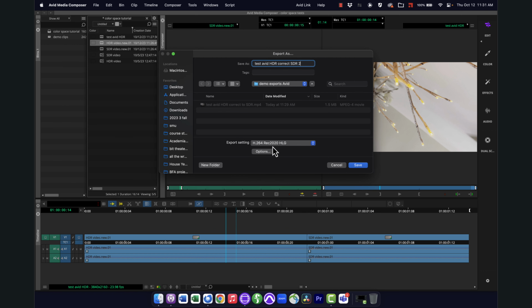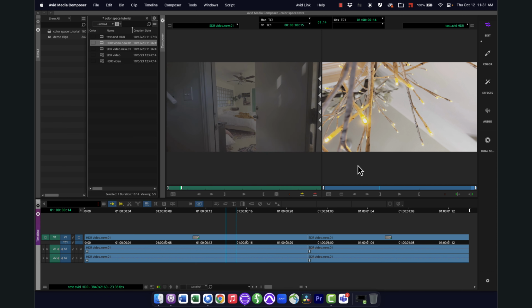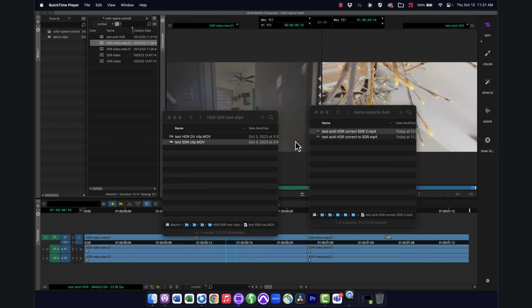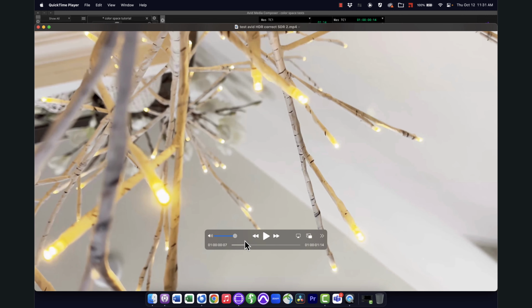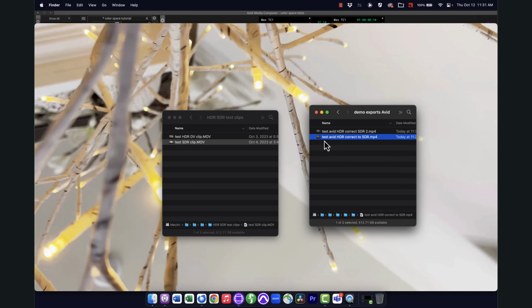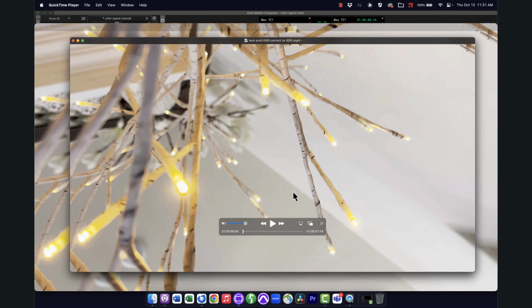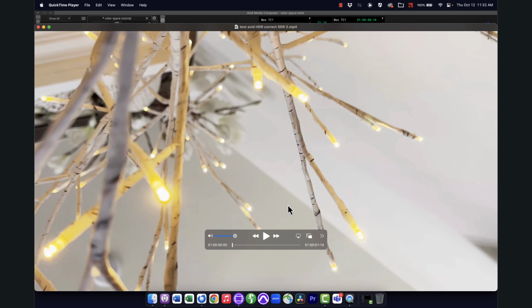So the project is in that color space, the export is in that color space, but I did not change the clip or do a transformation on the clip in this case. So I'll export that. And you'll see that still came through correctly, still looks just like we wanted it to. In fact, if I open up this original one I exported and tab back and forth between the two of them, you'll see there's no difference. These look exactly the same.